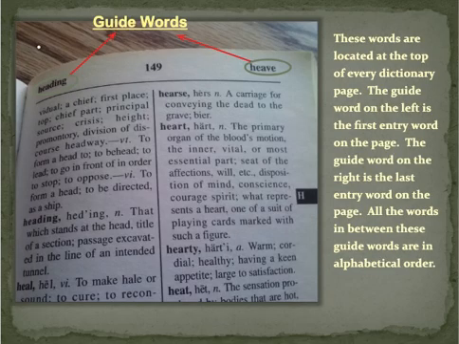So guide words are sometimes the most confusing parts. They're at the very top of the pages of a dictionary, and these words are located there to guide us. The word on the left is going to be the first word on that page. The guide word on the right is going to be the last word on that page. And then all the words in between these guide words are going to be in alphabetical order. So on the left side, they have the word heading. The first word and definition on page 149 is heading. Heave would be the last word on page 149. It helps you know whether you need to go forward or backward.